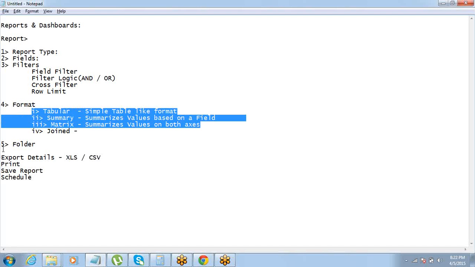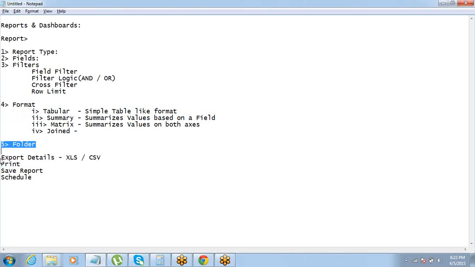We have also seen how do we save the report in the folder, so we understand the significance of folder also. Alright. And in case you don't want to save the report, it's not necessary for you to go ahead and save the report every time. In case you don't want to save a report, you know that this is a one-time thing that you're doing. You can simply take an export of it, export the data into an Excel spreadsheet and just leave it, or you can print it. So you always don't have to save the report. And you also have an option of scheduling the report.